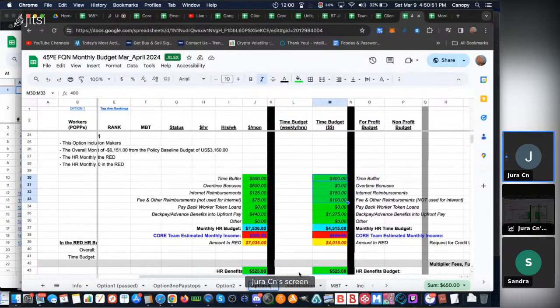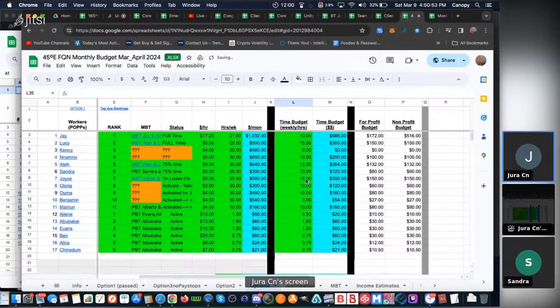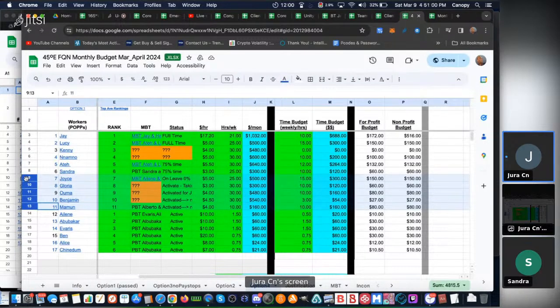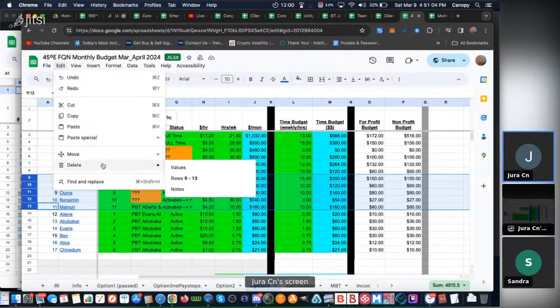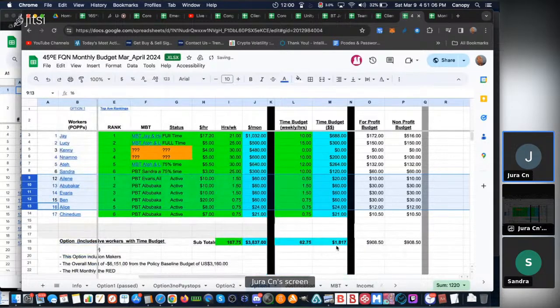But let's see what happens if we cut people based on the previous ranking. So it would be Mamoon, Benjamin, Gloria, Joyce. This might help us get to 1,300. So let's delete all these people. 1,800.